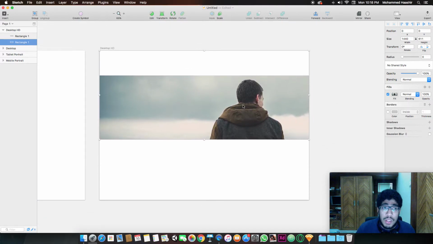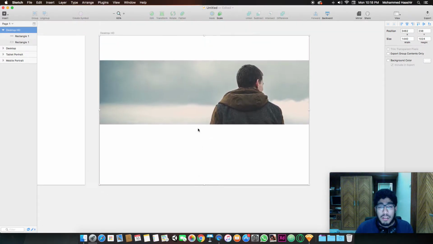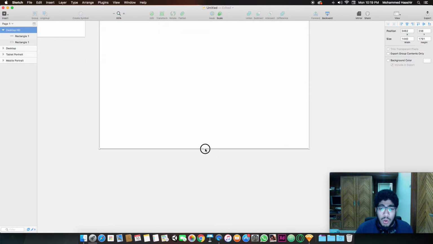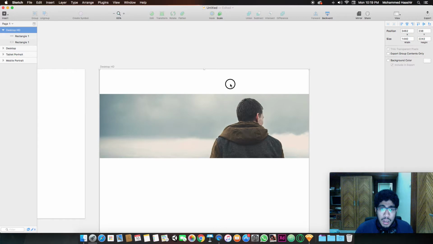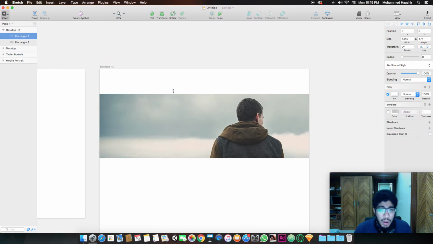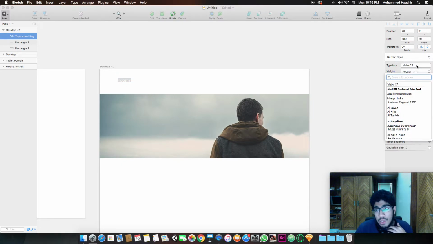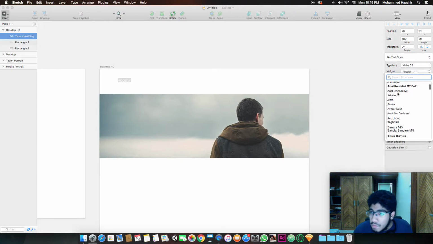The next part I'm going to do is extend my frame here because I'm going to do some extra stuff here. So I'm just going to extend these knobs here. Okay, I'm going to press T and type in my name. This is my website. Like I said, the purpose of this video is just to help you understand the tool, but you can go adventurous with the creativity. You can just go creative with this. But for now, I'm just going to use a font that is my personal favorite.